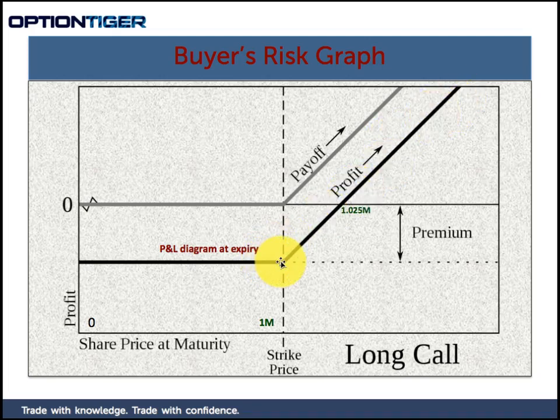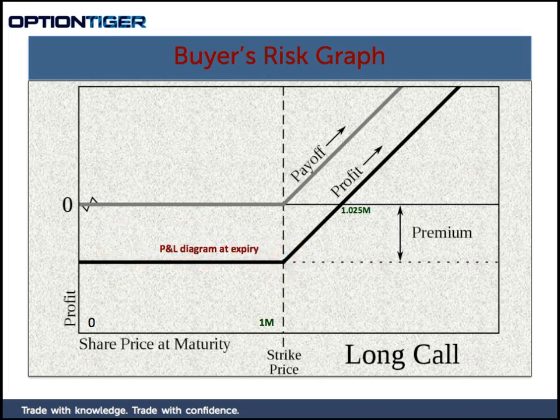On the flip side, if you look at it on the negative side, if the value goes all the way down to 0, it doesn't matter. Our loss is capped at 25,000. So you'll see an absolutely flat horizontal line which is parallel to the x-axis. So there is our loss, our maximum loss is 25,000. Regardless of what happens to the price of that house, our maximum loss is 25,000. It is capped. So that's how you look at profit and loss diagrams. You're going to see a lot more about this, not only in this course, but in every course, because every options position must be plotted on the risk graph.